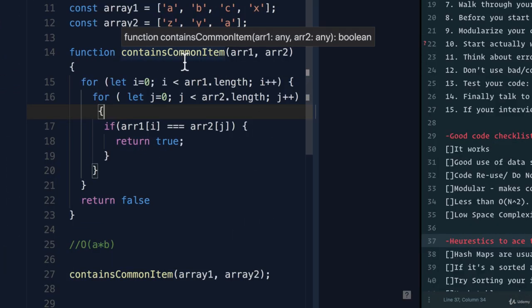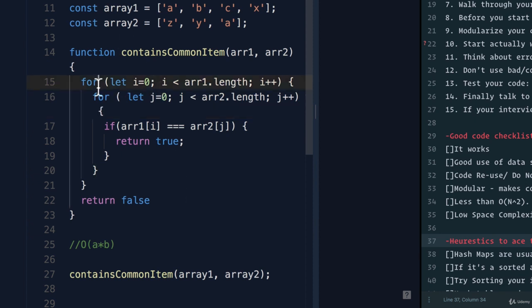You might not see a solution right away, and that is because you need to practice a few of these problems to understand a common pattern. But one of the most common patterns when it comes to nested for loops is that you might be able to use something called hash tables, which we'll get to. In JavaScript, they're called objects, in order to speed things up. Is there a way to turn this O(a times b) time complexity into something faster?